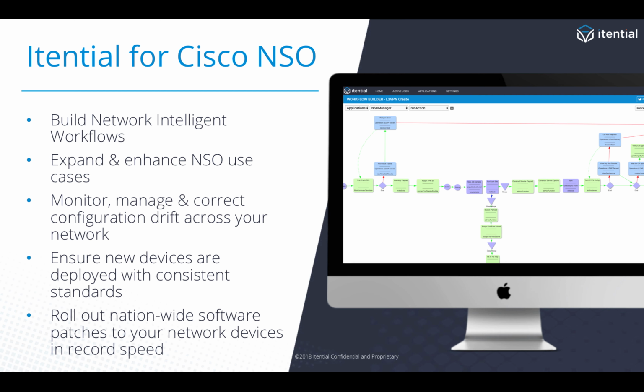So it's these network intelligent concepts being tied together into an end-to-end automation, but expanding and enhancing on NSO's use cases. A lot of the tasks and network intelligence built within this workflow tie into concepts within NSO, which we'll talk about in a minute. But if you're using commit queues, or service models, or device templates, we have full breadth and coverage of most all NSO activities, which is what we're highlighting within this webinar.